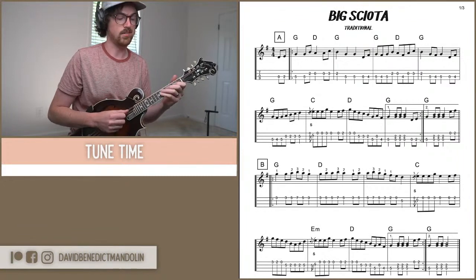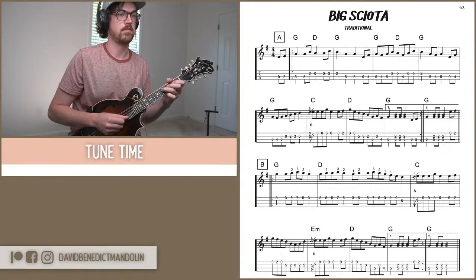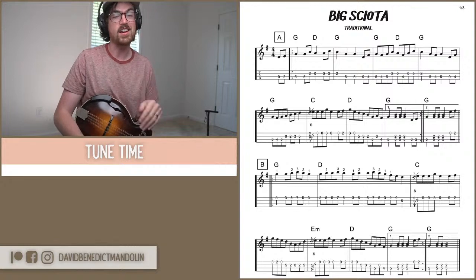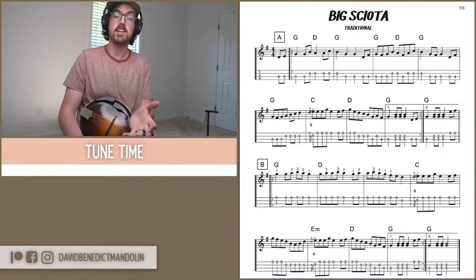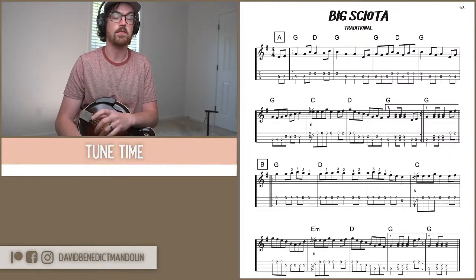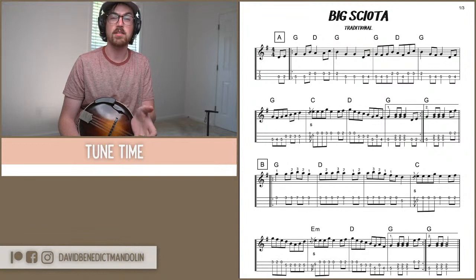Thing with the B section, right? So you can play through the entire tune in that lower octave, and that would be something different, even though it's still the melody. That's why I think it's so important when you first learn a tune to try to map out some different octaves of the melody from the start. That way you're giving yourself that extra option at the jam.